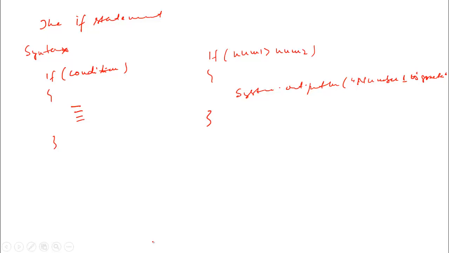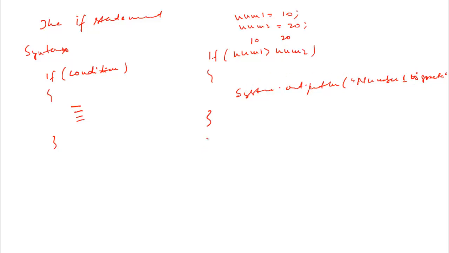So here the condition is if, but there is another statement, which is the else statement. Say this first condition is false: if num1 is 10 and num2 is 20, then this becomes false, because num1 is 10 and num2 is 20. Is 10 greater than 20? No, it's false. So it will not print that number 1 is greater.